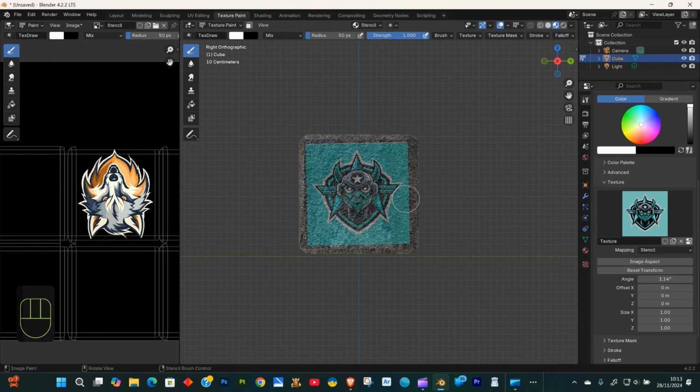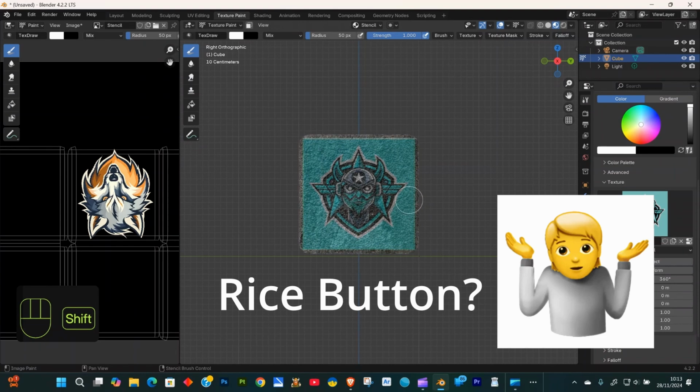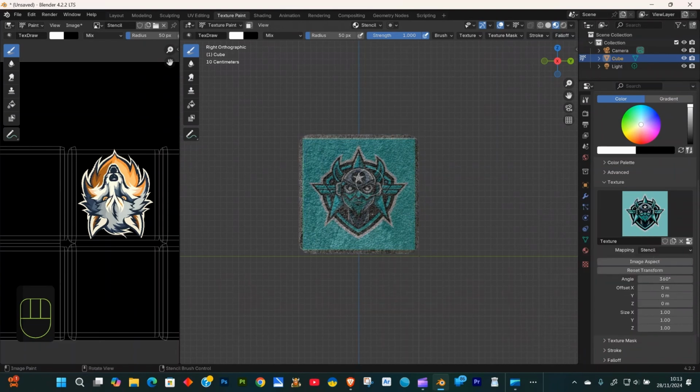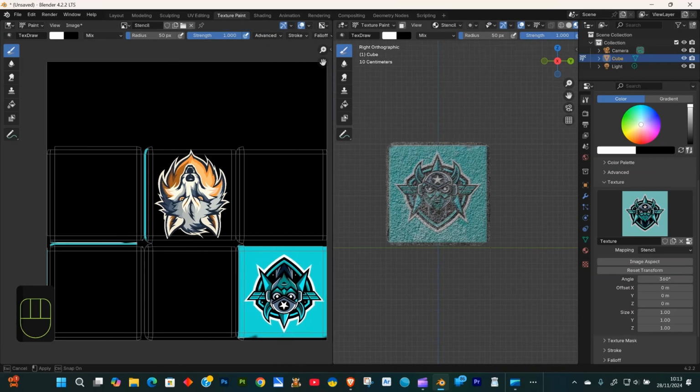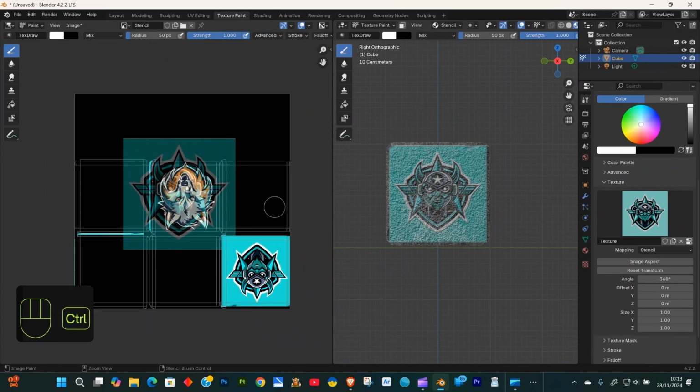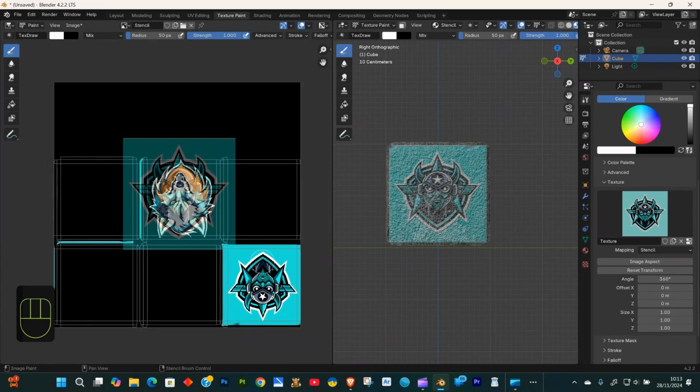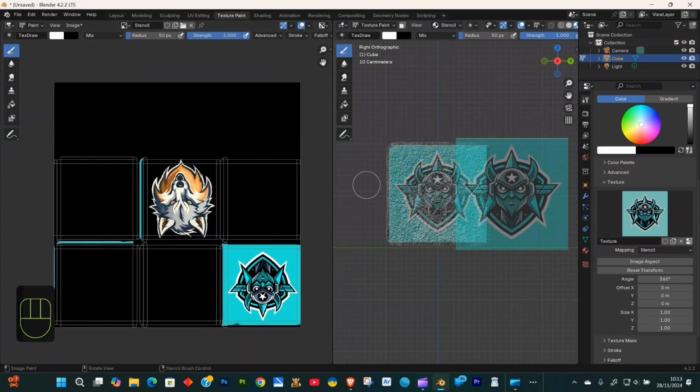Might want to rotate that a little bit. So control and right mouse button, like so. And then just move it in place. You might go shift and right mouse button to move that up. And then same as before, we'll just go over the top like so. Now, as you can see there, if we just move this over, you can see it corresponding with, it's kind of upside down, but it doesn't really matter. You can see there the image being printed on there as well onto the UV.